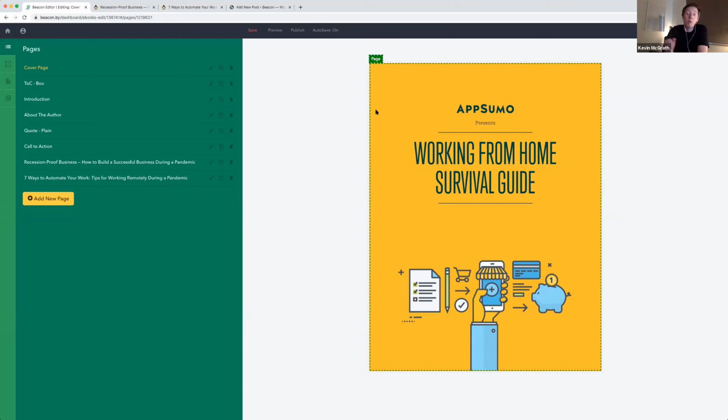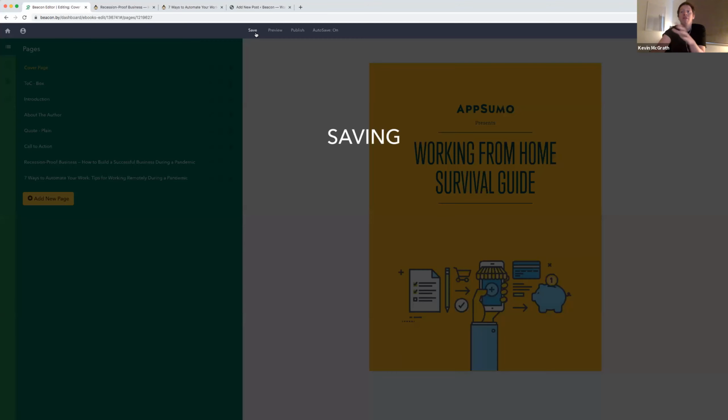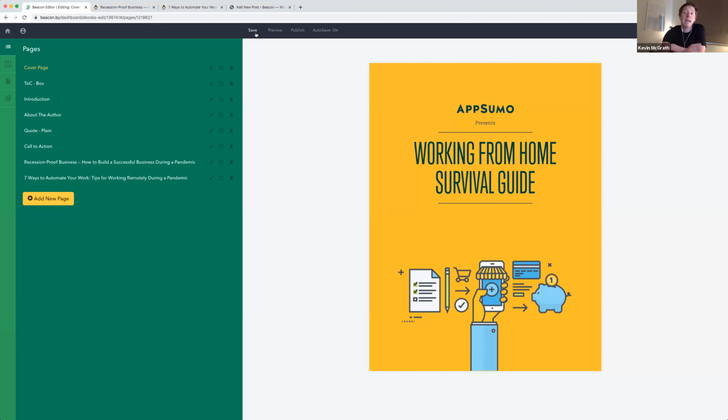It's what normally takes you or a designer hours and hours and hours. You can set up a workflow so you can do it in minutes. So that means that you can create more lead magnets, you can get them on your website, and you can start generating more leads. So that's where the power of Beacon really comes in. So that's a bit of a whistle-stop tour of the lead magnet feature.